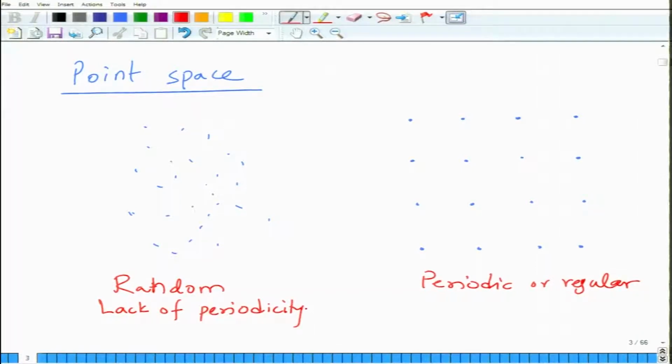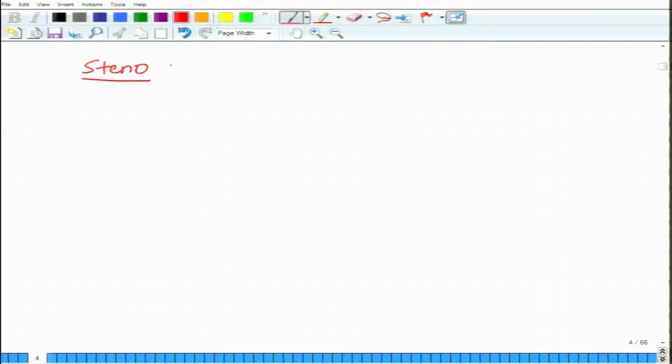Most materials in nature, with the exception of a few, tend to have atoms arranged in a regular fashion. So when you look at the atomic structure, you will see that atoms are placed in space in a very regular pattern. And where did the motivation come from? The motivation came from the works of some previous scientists. For example, there was a scientist called Steno, who lived between 1638 and 1686. You can see he only lived for a very short time.